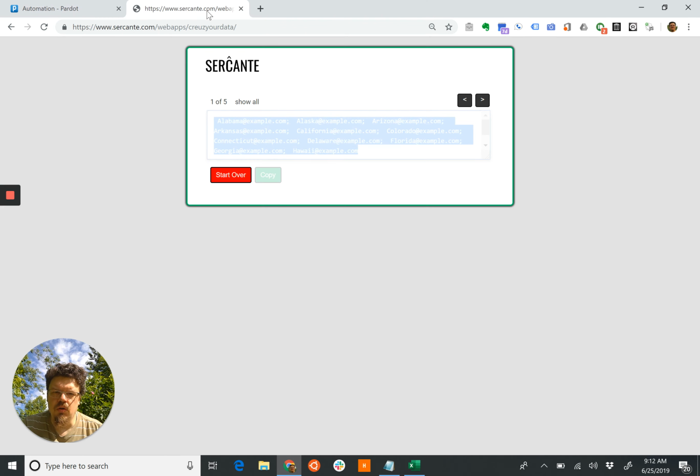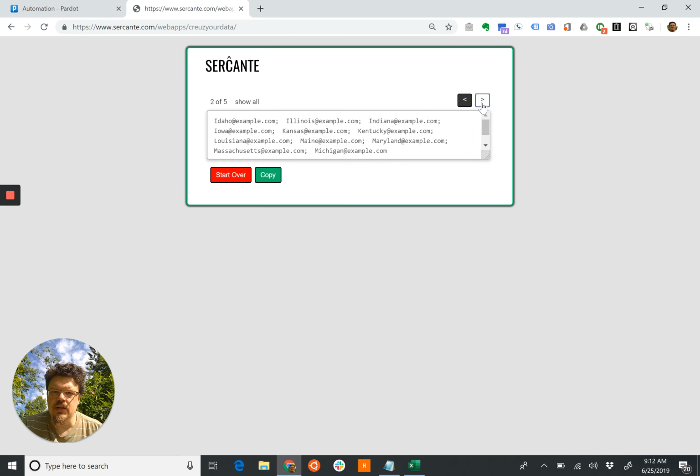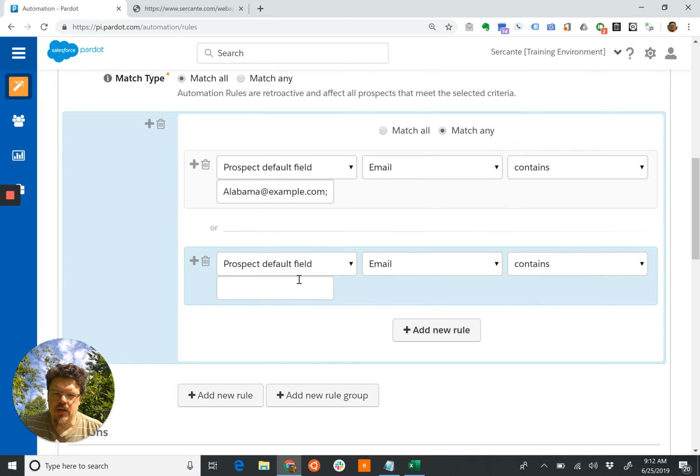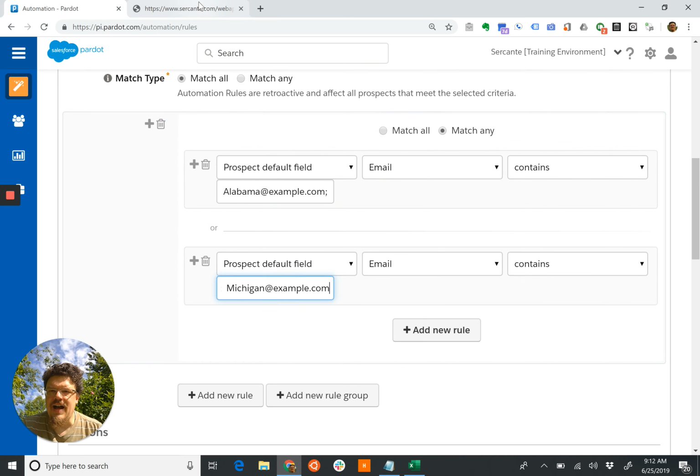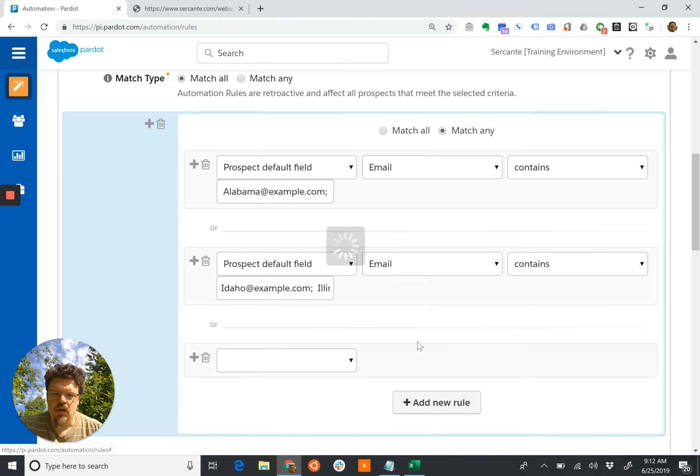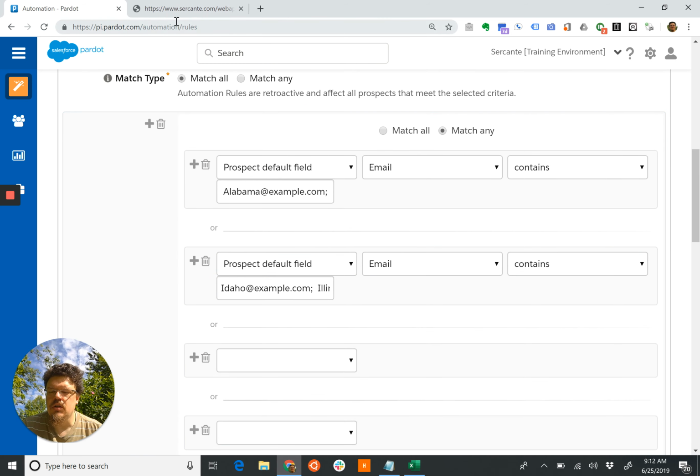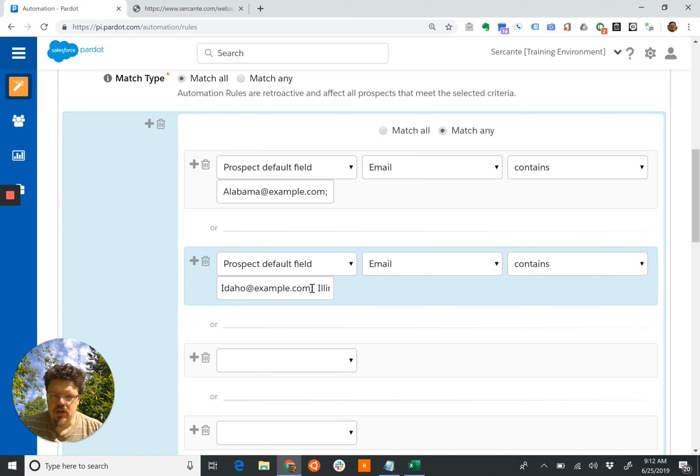Switch over to the tool. Oh, I've already grabbed this one, so I'm going to go to the next screen. Copy that. Paste that in. And I can walk through the 5 groups of options to do this. So we don't have to worry about running into issues with the capital, just straight characters at the end and accidents happening and being very, very painful.